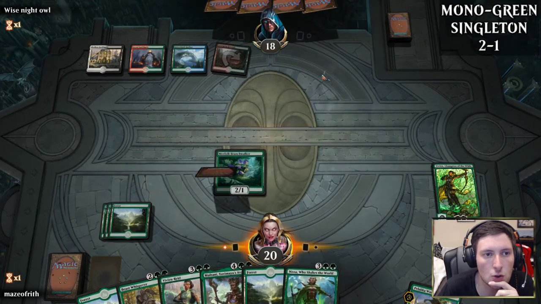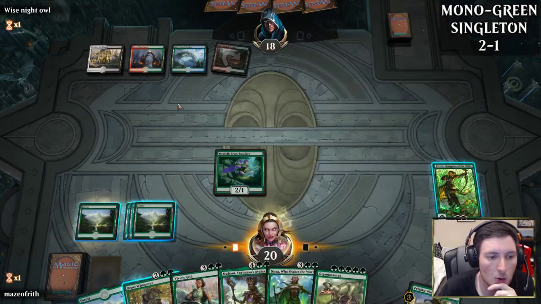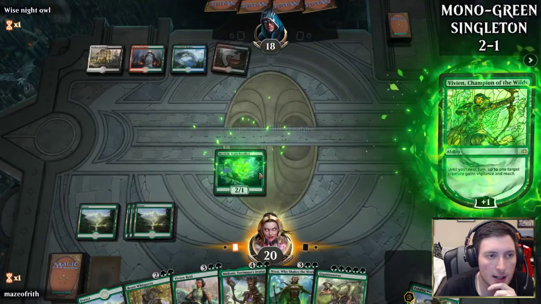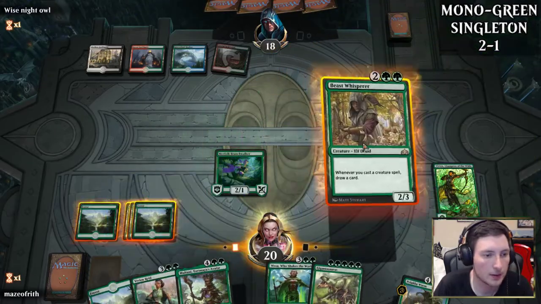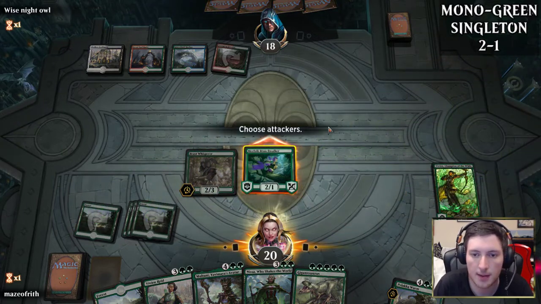Stomping Ground, sure. Ooh, Gigantosaurus. Well, I don't want my Vivien dying. You fight like a city brat. What does that mean, Vivien?